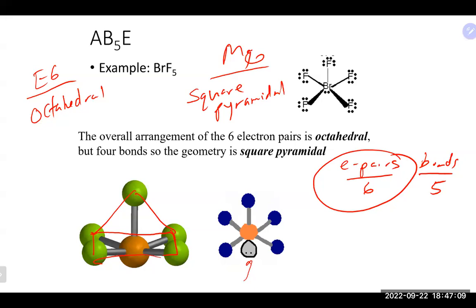Any questions on this? What is the best way to do geometry? Frankly, it is just to memorize it, right? Most people cannot visualize 3 dimensions in their head. You know, I can't either. But most people, this is sort of the easiest way to do it. Number of electron pairs, number of bonds, and just know this many electron pairs is our geometry name. And obviously the corresponding number of bonds will get you there.